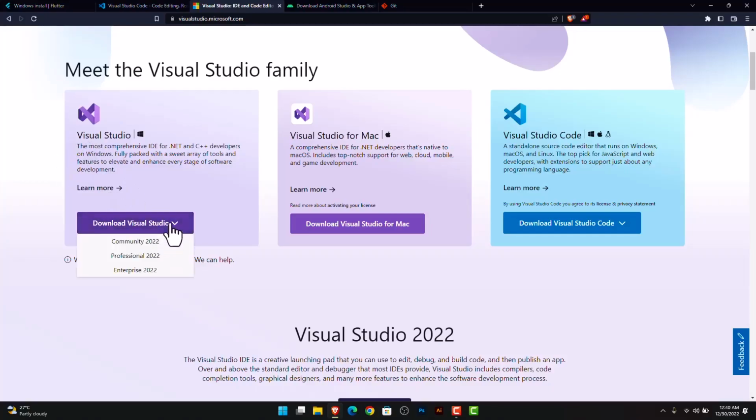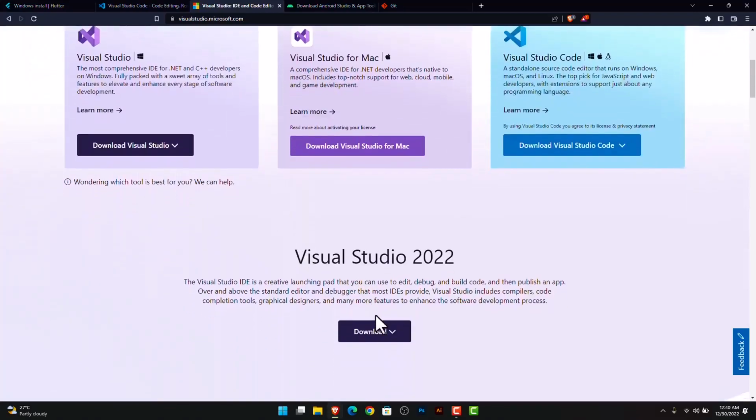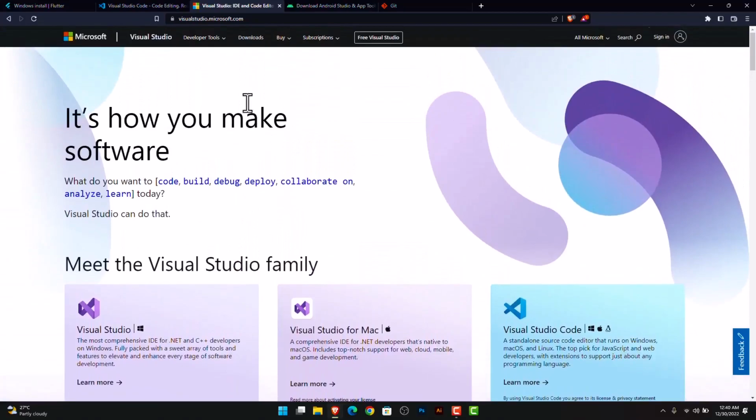So while you are here, you need to download the community edition, because this is a trial that you have to pay, and this is also a trial you need to pay, okay? So this is free for individual developers, academic users, and open sources. Of course, you will not get all the features. You get the core that you need. So you click on this, or if you are going through, you can also click on this, okay? It's a very tiny download.